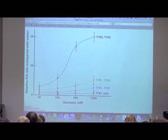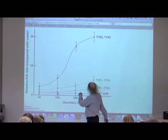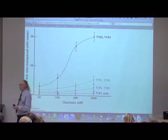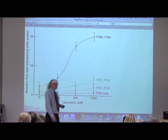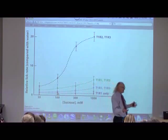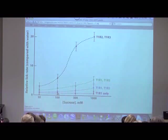Well, in this case, they see that the only one that really responded like a normal mouse, and the normal is not shown on here, but it's very much like what you see for this one, is the one that has T1R2 and T1R3. If you have T1R1 with anything, it doesn't bring it up, which tells us that T1R1 is not overly involved in sensing this particular sweet component. Whereas T1R2 and T1R3, when together, give a very strong signal. The mouse responds to it very highly, and the other ones don't give anything at all, or very little. So it's a very cool way of seeing what receptor is involved in sensing sweet, which I thought was kind of cool.